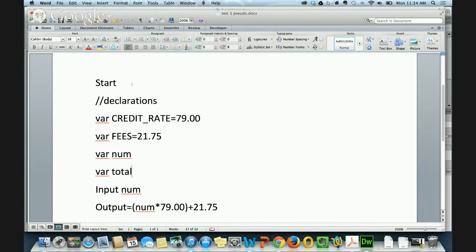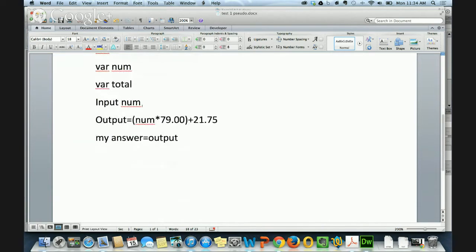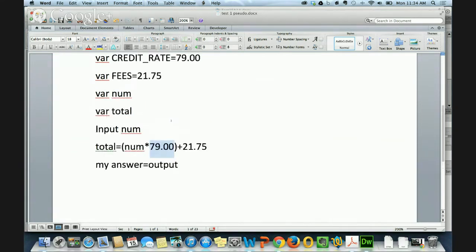So total. All right, so now if that was my actual variable names, then this would say total equals num times what? What I call the constant, credit rate. Credit rate plus fees.